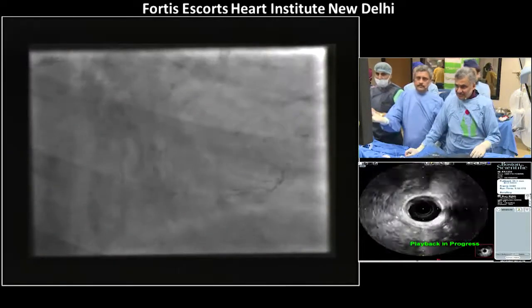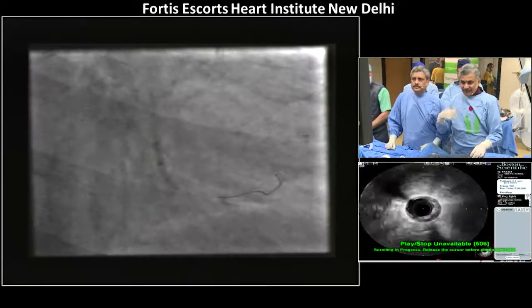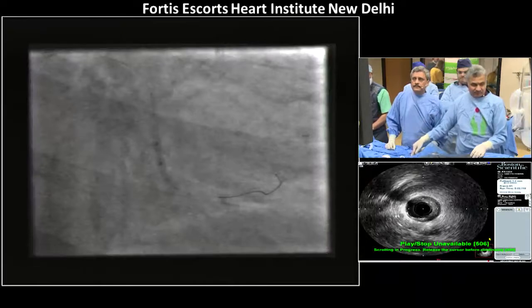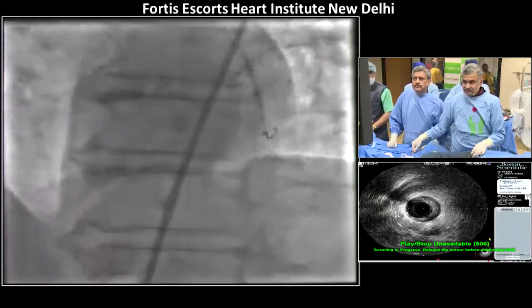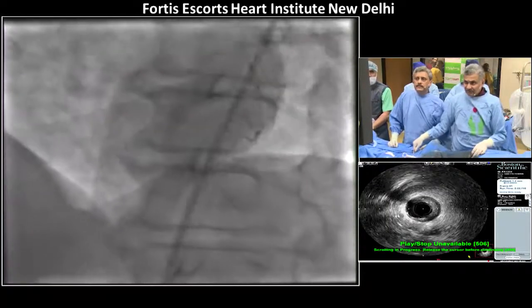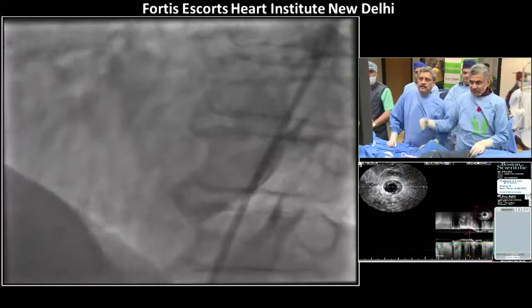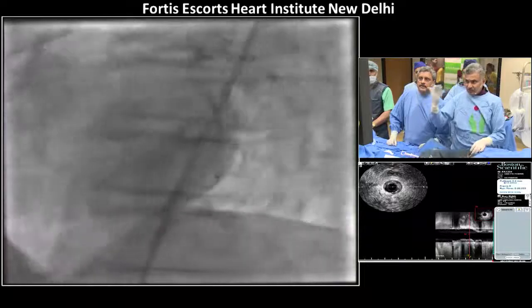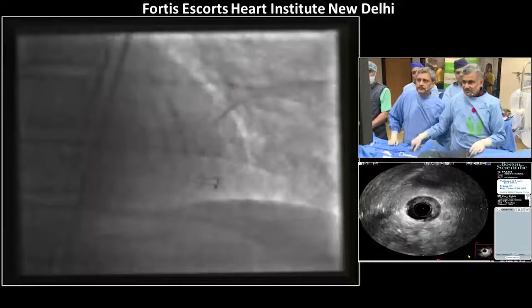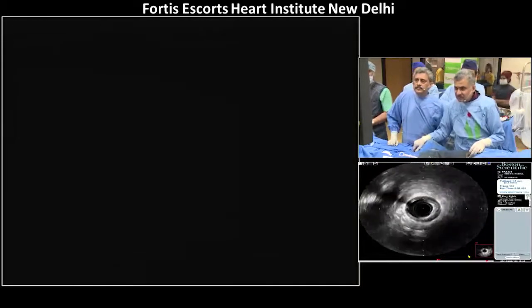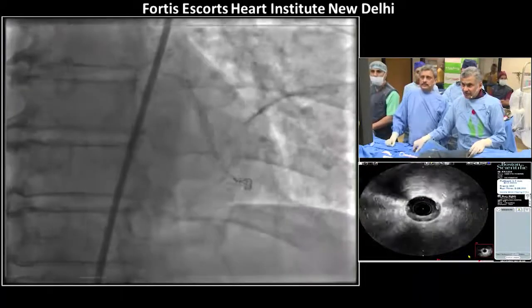Should we take another view? Another caudal view? You can go to cranial. My other option would have been to come back a millimeter and keep the balloon higher in the center. More caudal, more caudal. Now I think we won't go any further high. Come back to this side. More caudal, more caudal. Stay here. Let's have a center. It's appearing better, but still the center is not looking all right.